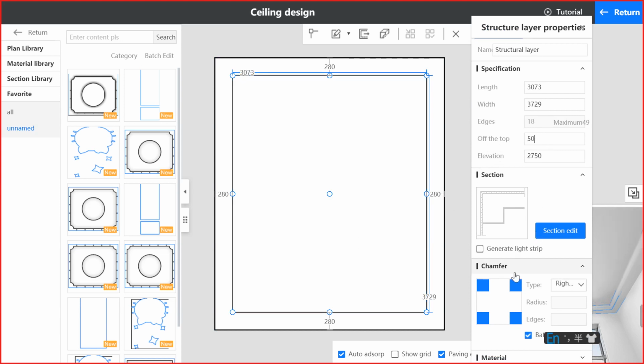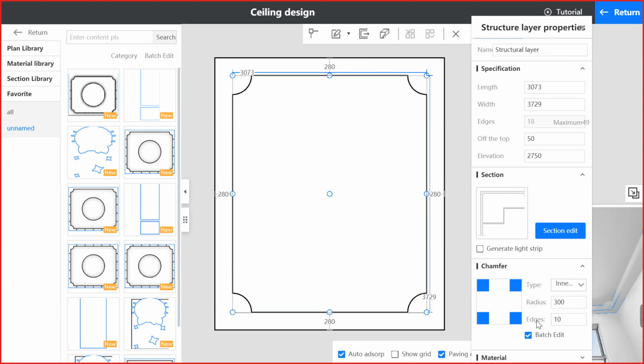Then at chamfer, you can change the corner style. At type, you can choose different styles of corner. Here I choose this inner fillet one, and then I change the radius to 300 and confirm.